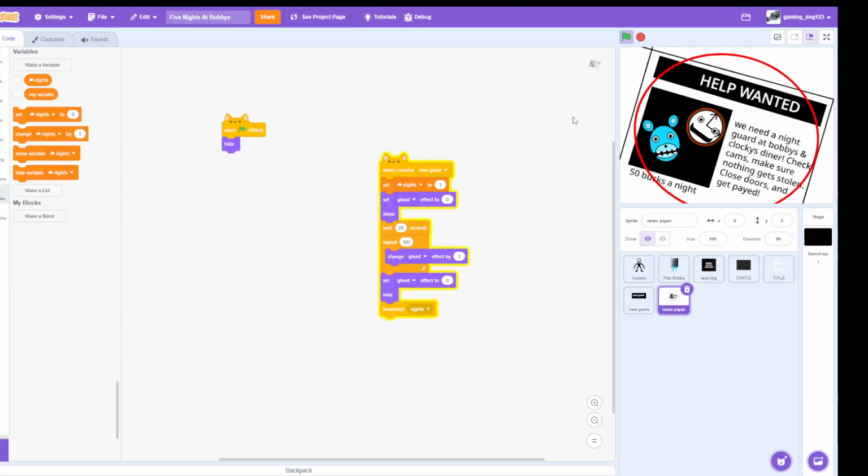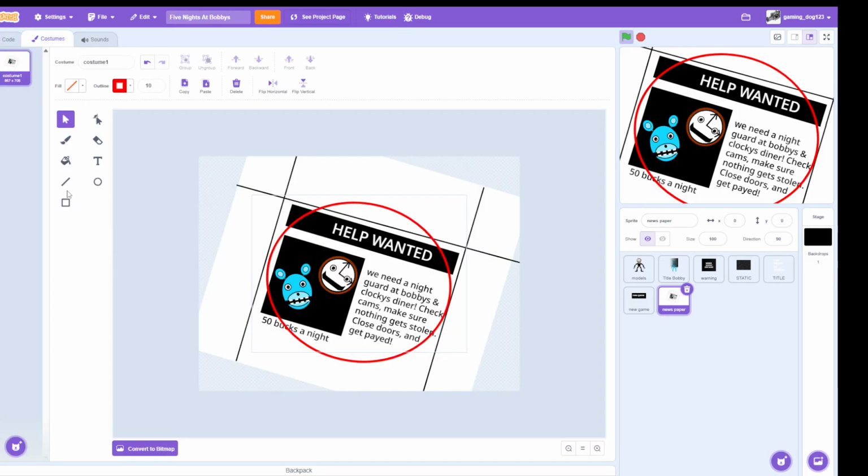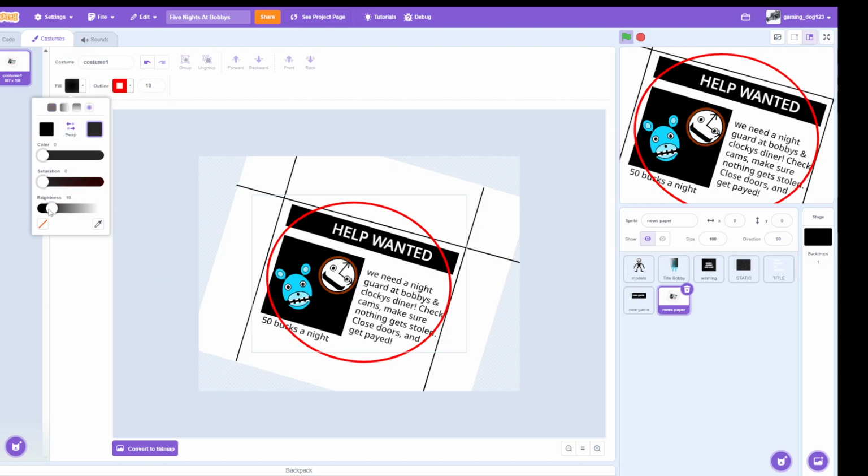Look at the help wanted newspaper. If you want to make your newspaper look ominous and spooky, you're gonna want to do this. You want to make that black, and you're gonna want to make that like that.